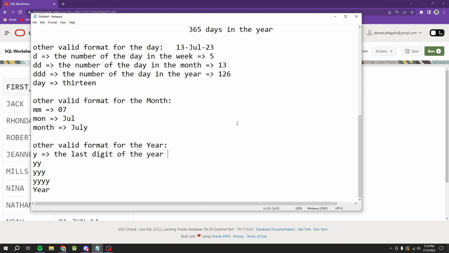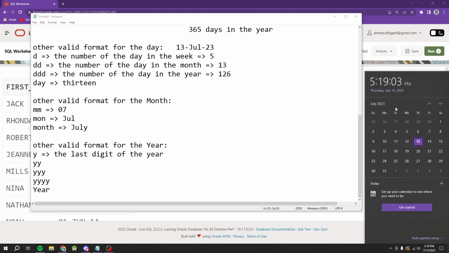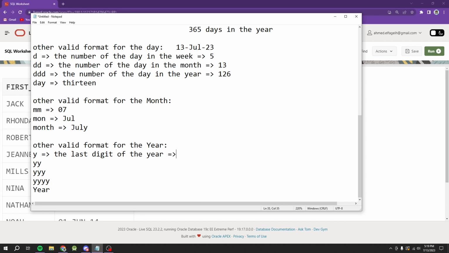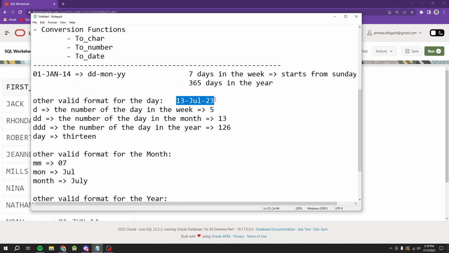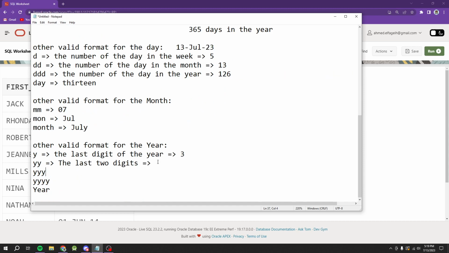The year now is 2023, so the last digit will be 3. YY will give you the last 2 digits. That's why in our example, which is today's date, based on the format that is stored in the database, we have only 2 digits of the year. So this will give us 23.